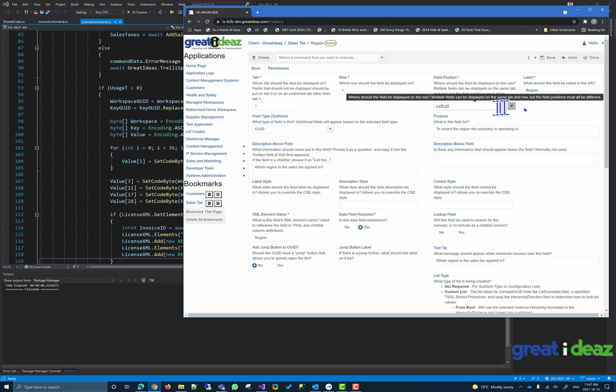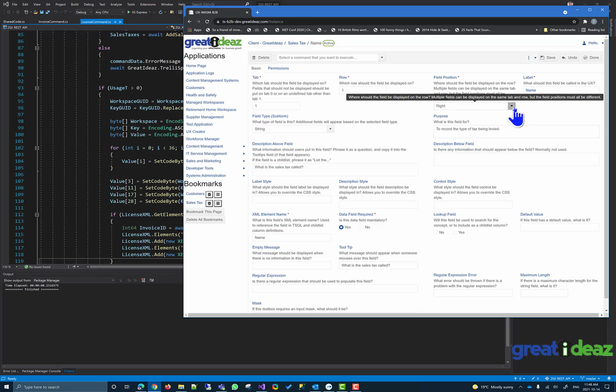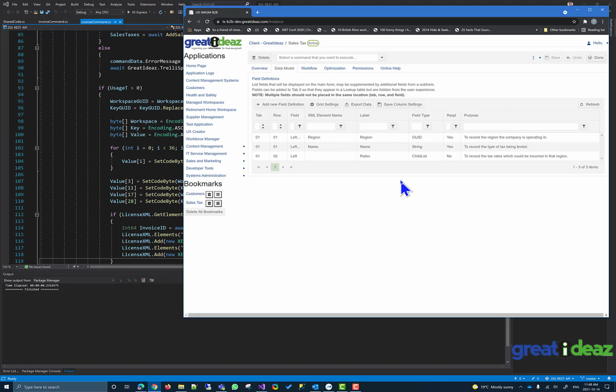So I'm going to move the region into just the left-right field here because I obviously don't have ones that span the whole width of the field. And I'm going to go in here and the name for the sales tax, and I'm going to squidge that down a little bit as well because I don't really need all of the space for the name. HST and GST and so on are just short acronyms.